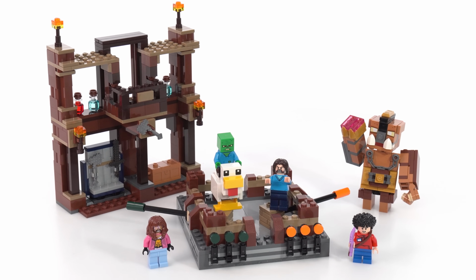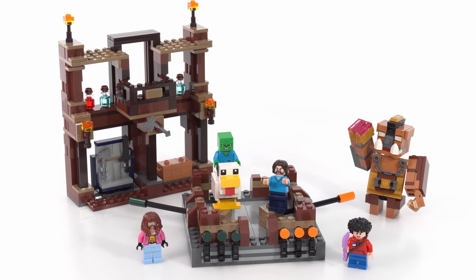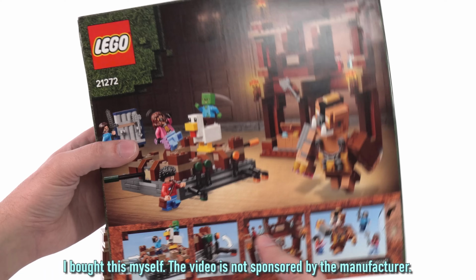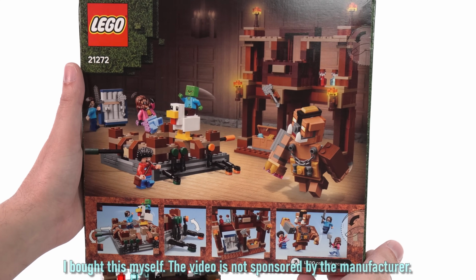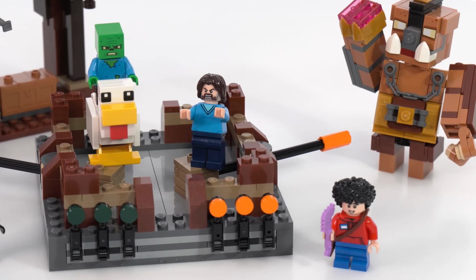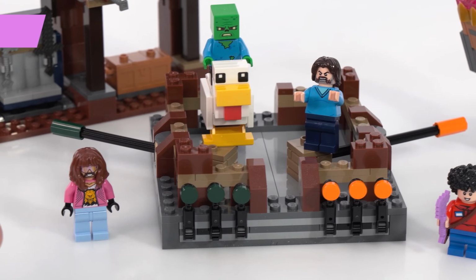Hello, this is the LEGO Minecraft Movie Woodland Mansion Fighting Ring set. It comes with 491 pieces. I paid $50 US for it. It's 50 euros, 45 pounds UK, or $65 Canadian. And most importantly, it comes with official LEGO minifigures of Jack Black and Jason Momoa.